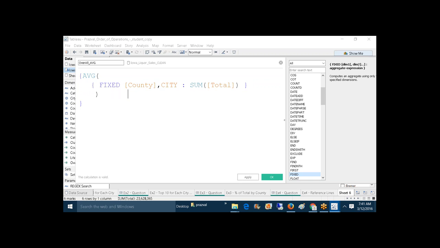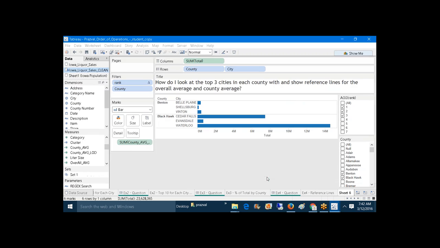So it is going to compute county wise, city wise, the total revenue. For each county and city, it is going to compute for all the counties and cities, and on the whole it is finding the average for all the values, because here we don't have any dimensionality, and we don't have any LOD keyword. Here we are having only the brackets, which indicates the table scope LOD. Just click on apply and click on OK. Then drag that overall average and drop it into detail.